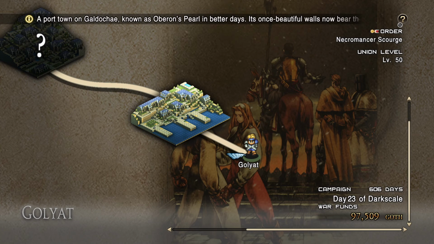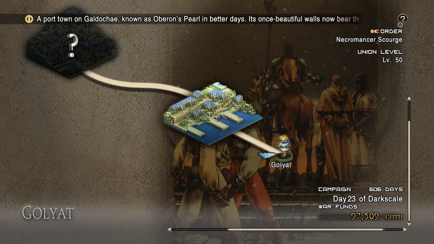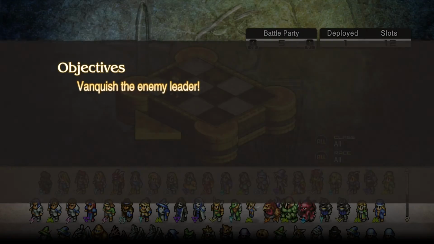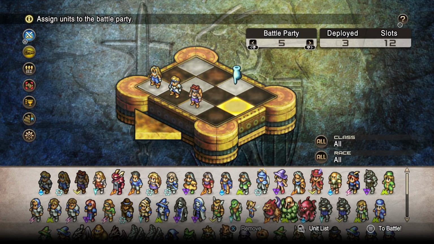Episode 4, The Magnificent 12. Oh, I was under the impression it was just going to be one battle. Okay, I guess not. So I imagine we're going to be fighting super hard versions of the Dark Knights? That is my guess. So let's go ahead and put Kashua in, Canopus.